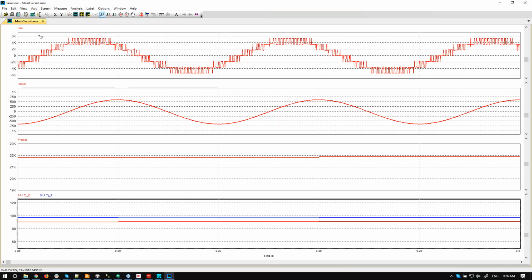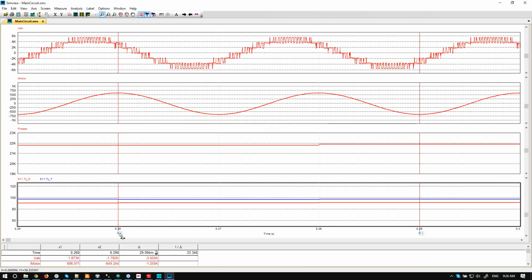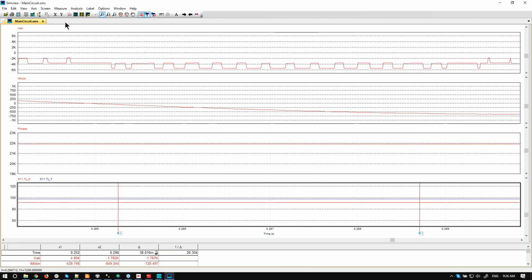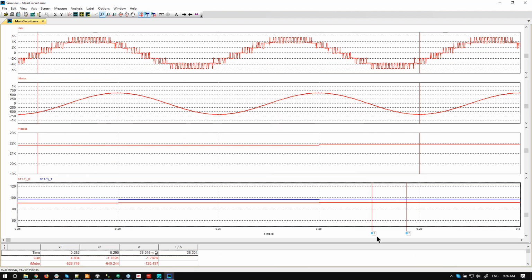I can pick up between the cursors here, and we can start doing, whoops, redraw. Pick up between the cursors here. Maybe let's grab an in-phase period of the current, and we'll do a THD measurement there as well.